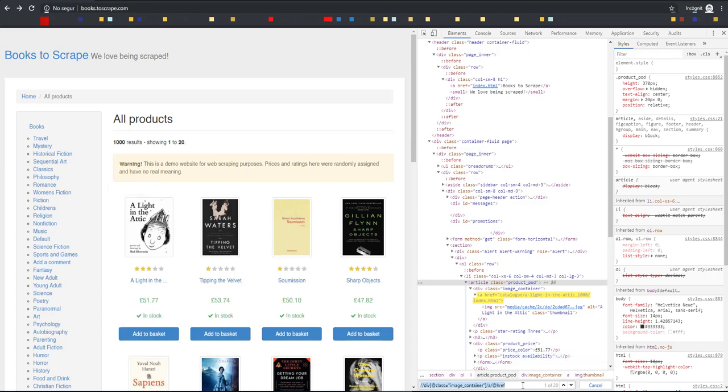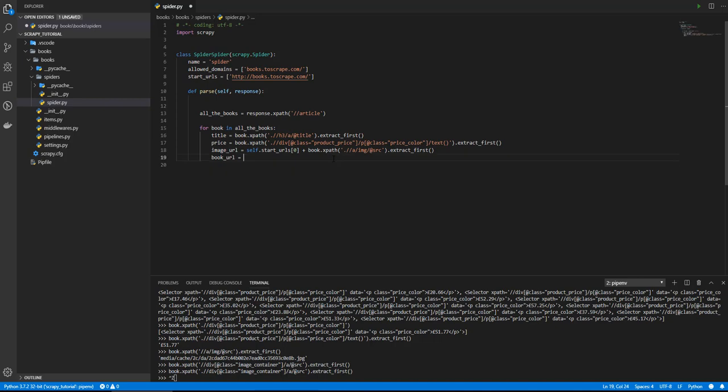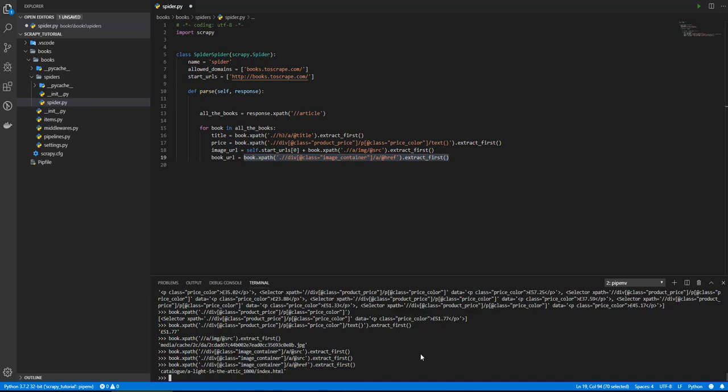Okay, come here. Let's use books path. Remember the dot and extract first. Let's come here, and we have the same problem that we had with the image.